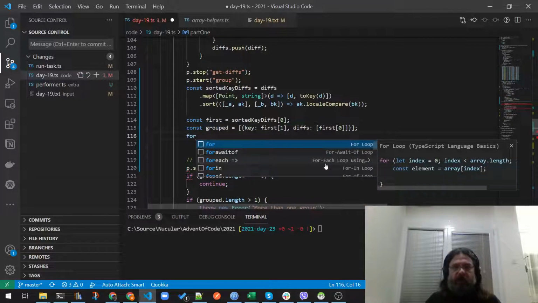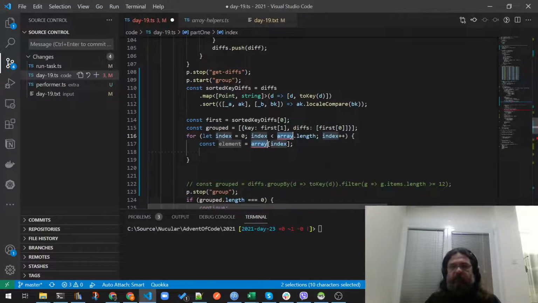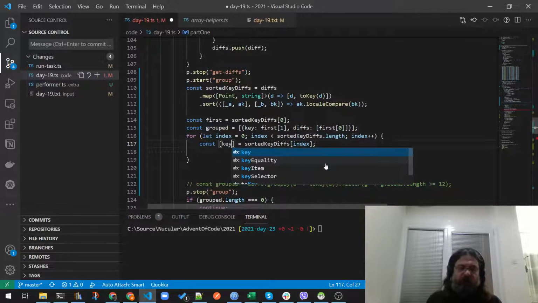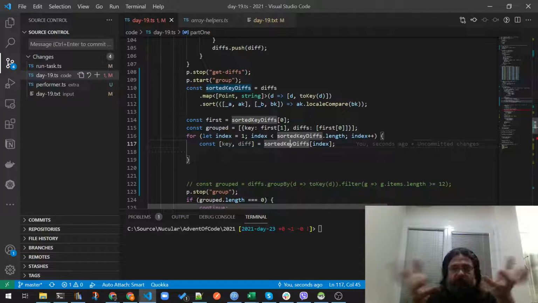And now we can run a loop, a regular for loop, for index of sorted key diffs.length, and we can destructure it into a key and a diff. And we're gonna start not from 0 because we already processed 0 explicitly. We're gonna start from 1.